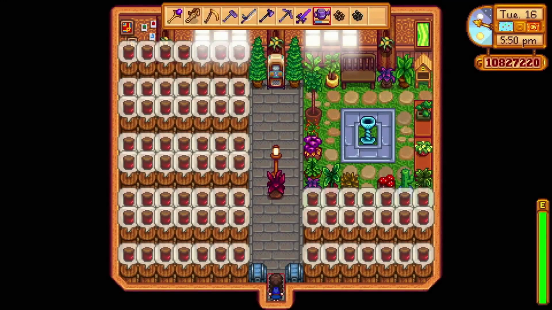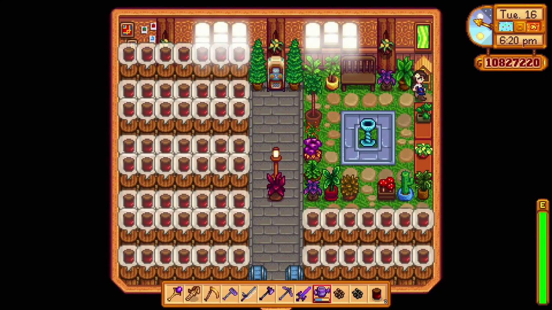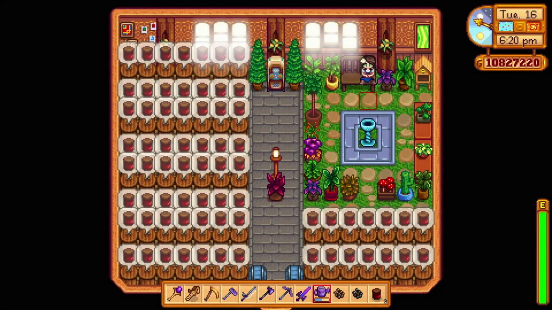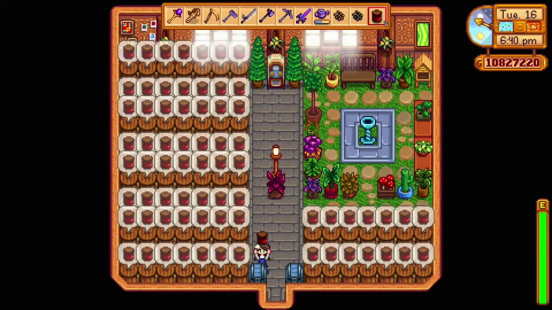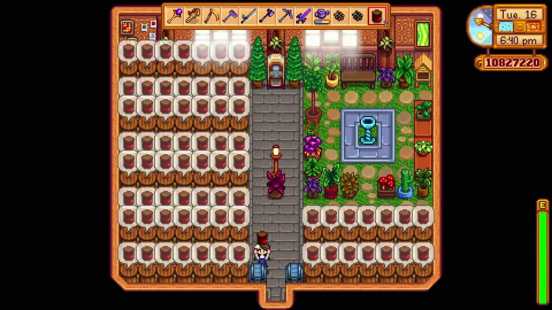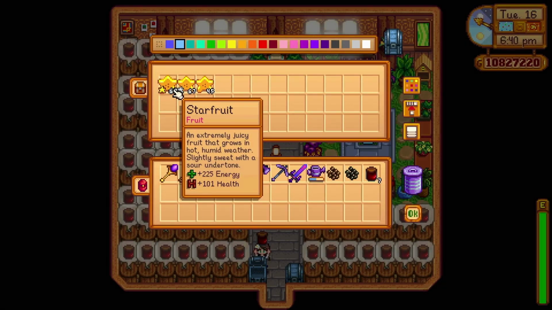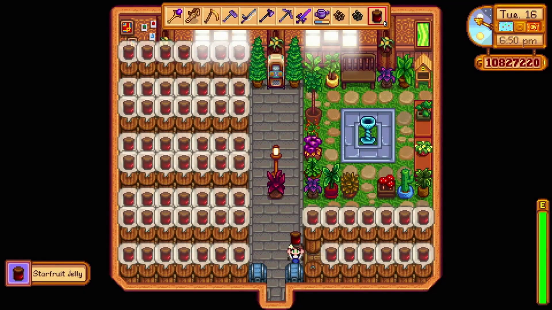We got my jam shed. And I didn't fill the entire thing. Instead, I decided to like decorate a little. I don't know, I think it's nice in here. It's really cozy. It's got like this greenhouse aesthetic inside. I am making starfruit jelly. I prefer to do ancient fruit wine because it will brew over 7 days, and then the ancient fruit regrows over 7 days, so it lines up really nicely. These chests are pretty much here for just decoration.